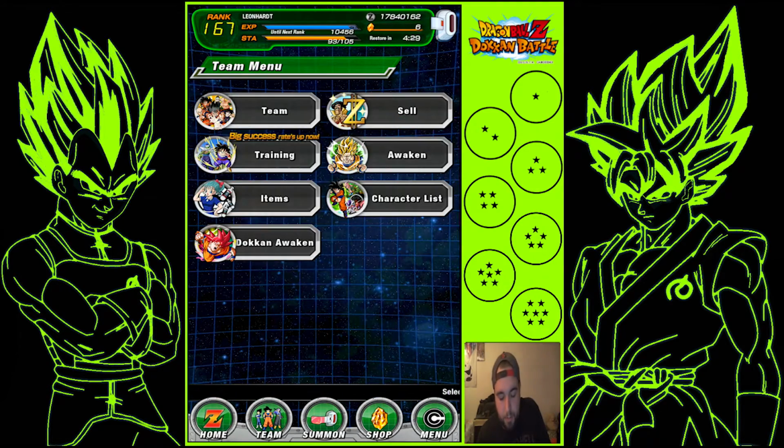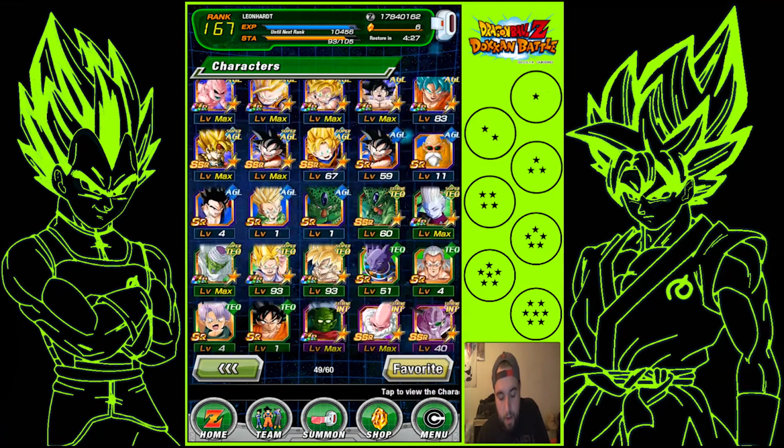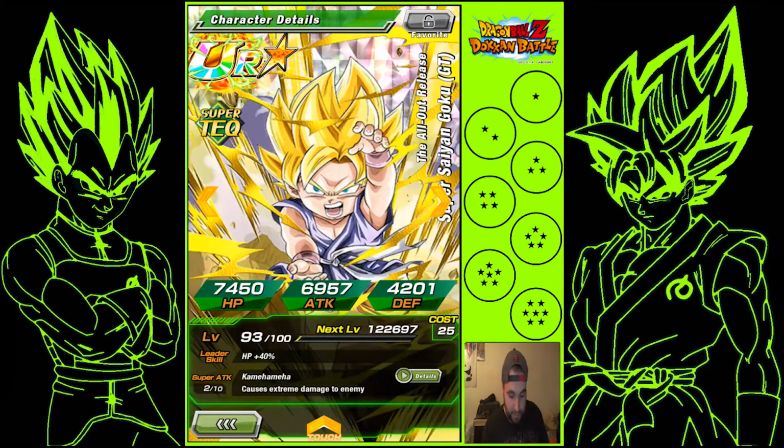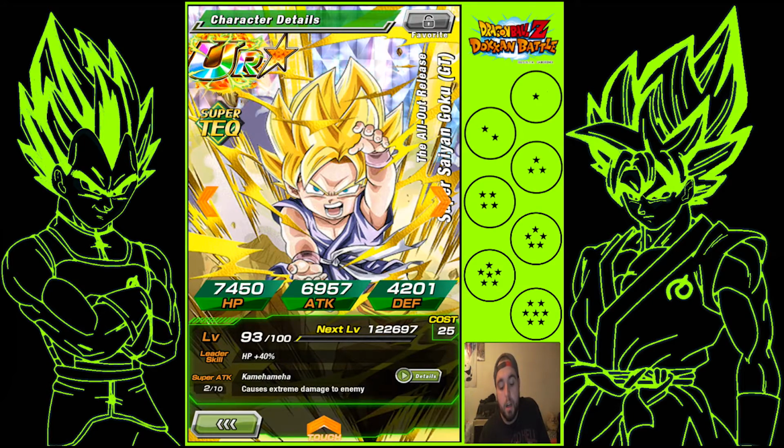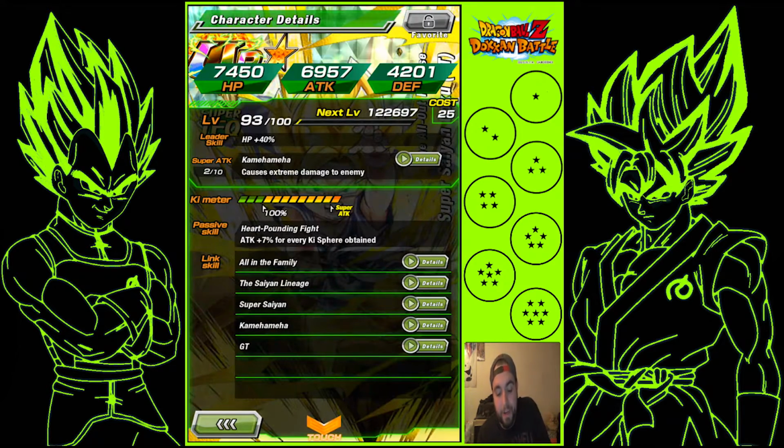I have the lesser class ones, essentially, so I have this guy right here. And you can see he's actually got a decent ability too. 40% is not bad. Anyways, heart pounding fight. Attack plus 7% for every key sphere obtained.